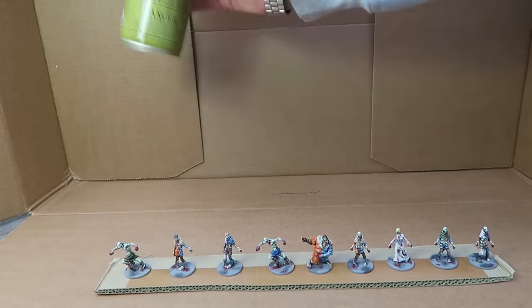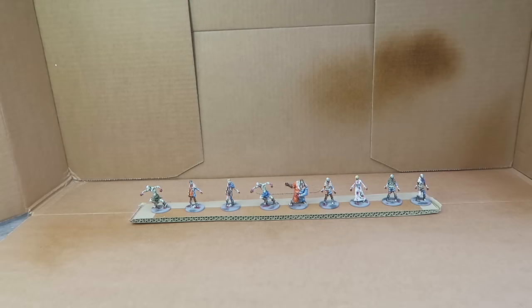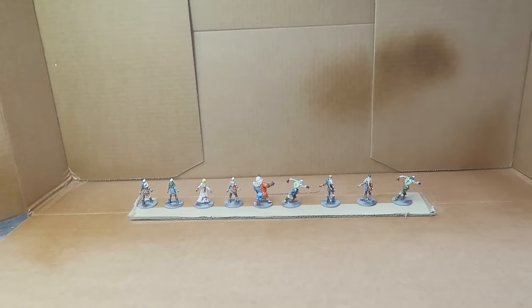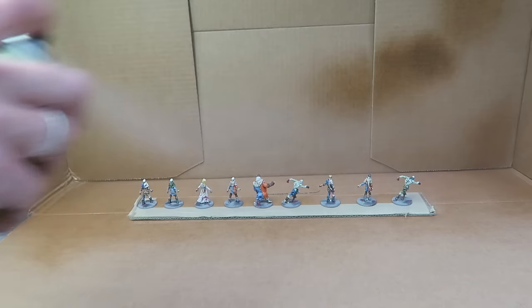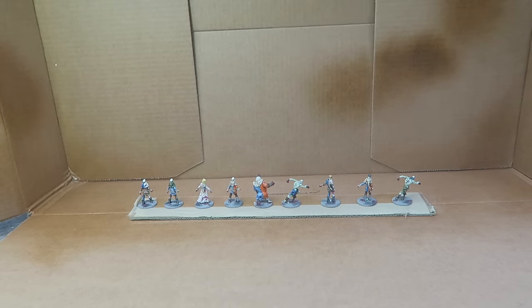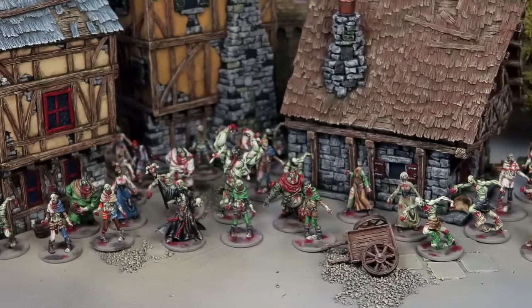Our zombies have been painted because we want to play games with them. And that's why you need to protect them with some varnish. We're using the Aegis Suit Satin Varnish. Spray the models using just a few thin coats on either side from a distance of about 30 centimeters. That will do the job. And as always, finish by holding the can upside down and empty the nozzle until only gas comes out. And that's the zombies all done, ready for the gaming table.